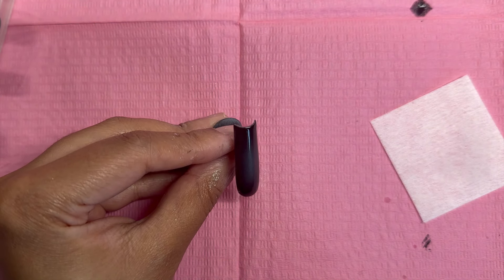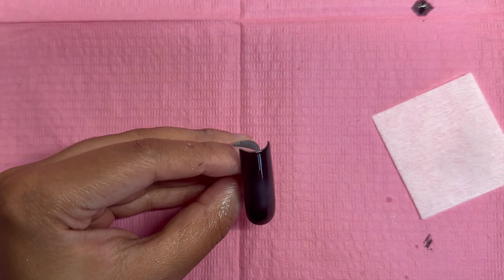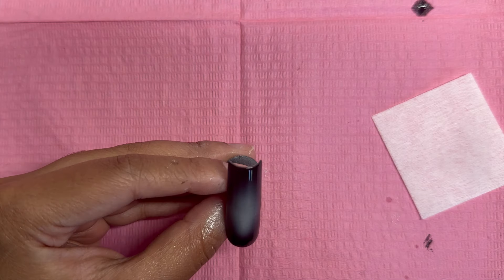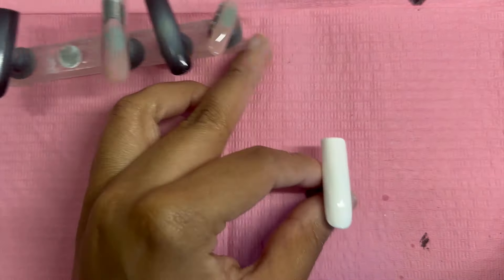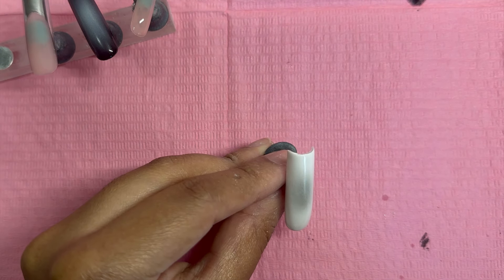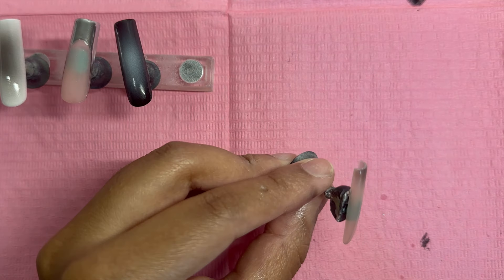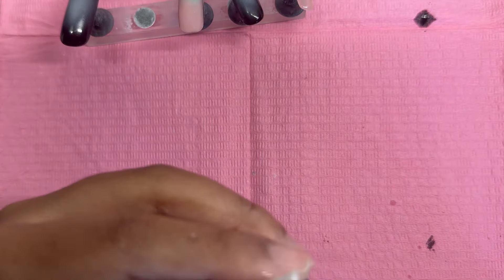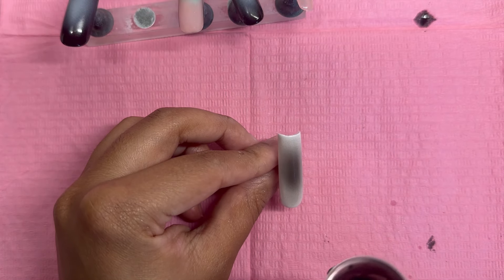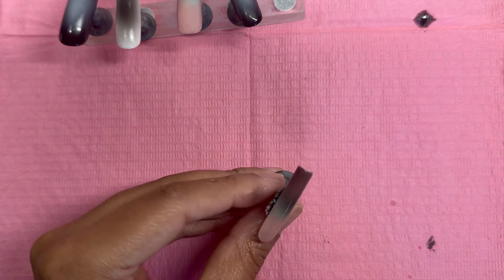As you saw, that base color is actually matted out. You can also just take an alcohol swab and wipe off that tacky layer so that whatever you're putting on — like chrome or pigment powder — won't stick to that layer. I went ahead and used a matte coat in this video, and then I applied that chrome — super easy and super nice. A couple of you asked on my previous videos how long I cure that black coat to get more of a mirror look instead of shimmer. You have to make sure you're curing that black coat for at least 60 seconds. With my specific nail lamp, leaving it in too little won't apply correctly — it'll just pick up as you're trying to put it on, which is not the look at all.